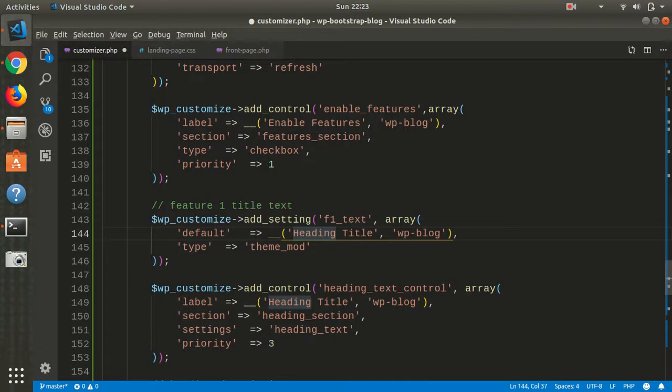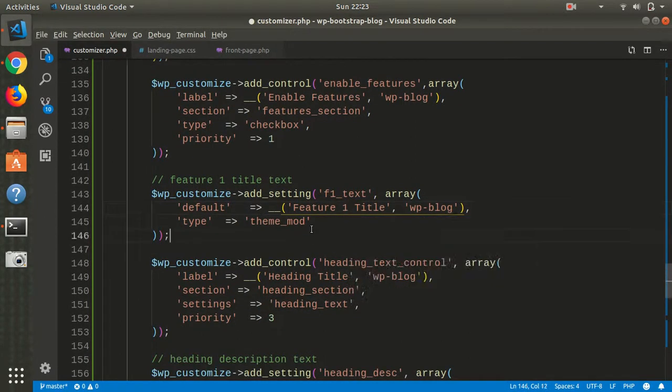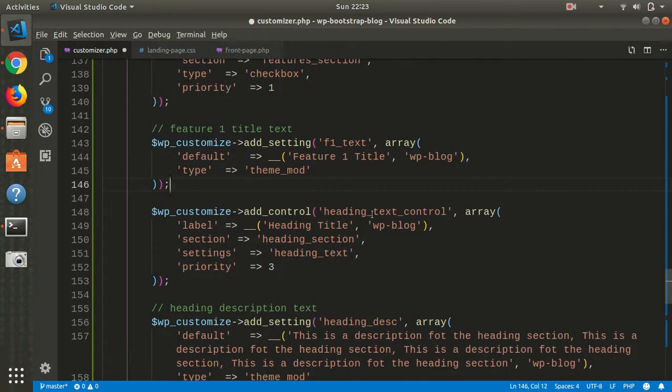Sorry about the interruption. So I had to take that call. So we were about to change the F1. So I will change this to feature one title. Okay, and for the, let's change this into, we can do that.